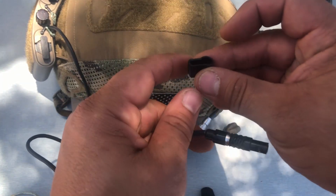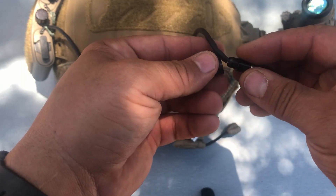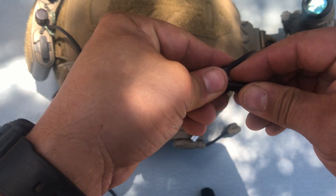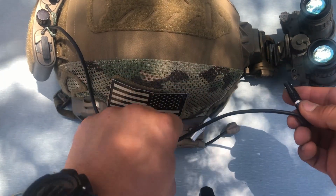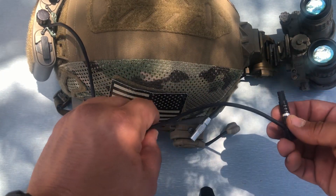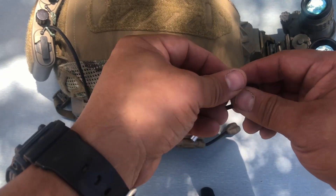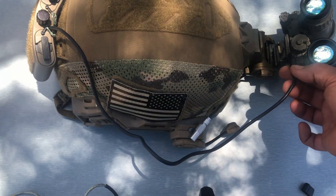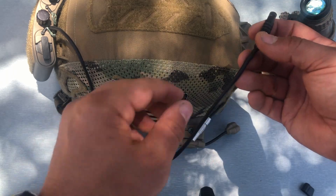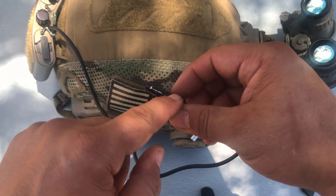They also give you this little plastic piece, and what this does is it basically turns this into a 90-degree connector. You feed it inside, push it in, and it gives you 90 degrees. So for example, if these were RNVGs with a limo port, once these plug into it your cable is not going to be sticking off like it would without this piece, which would create a snag hazard. If that cable was just hanging off like that and you grabbed it, you've got the potential to damage the cable where it goes into the connector.